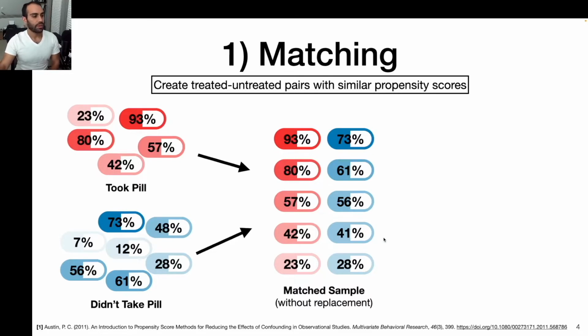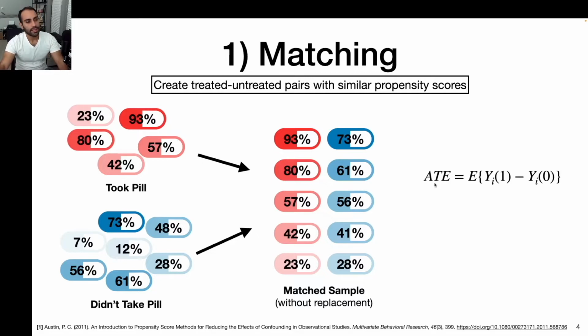So now we have a so-called matched sample, and this is reminiscent of what we might see in a randomized controlled trial. We have 2 groups of equal size. One group took a treatment, the other group didn't take the treatment. So with this matched sample, we can compute the average treatment effect just like we did in the previous video. So conceivably, there are 2 ways we could go about this.